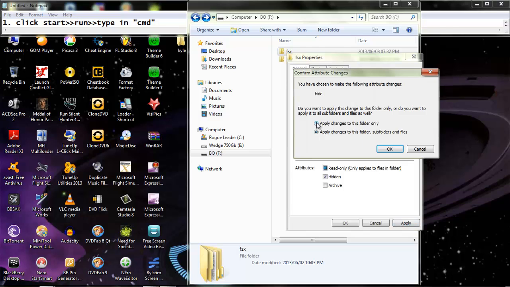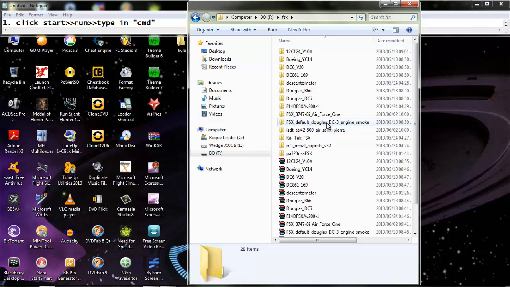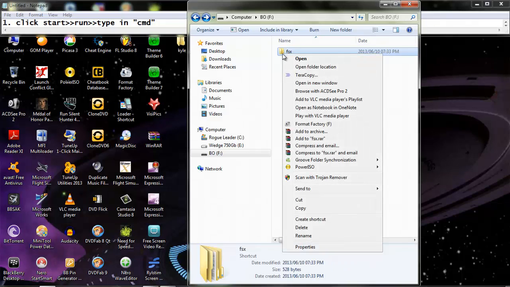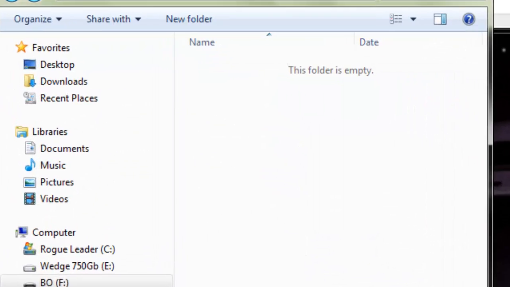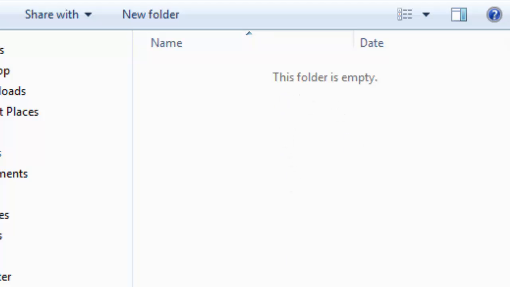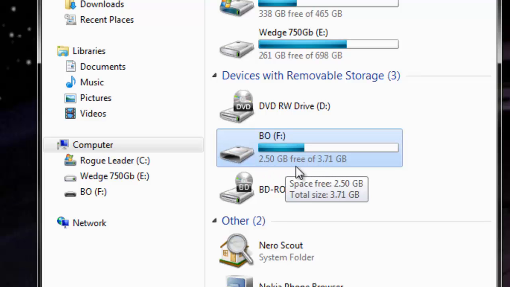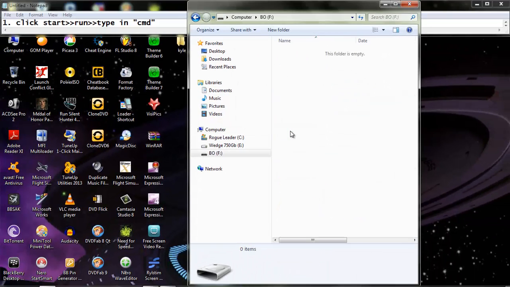The reason I want to do this, I don't want to apply to the subfolders, is that now I'm back to basically the shortcut that opens that folder. So now, as I said before, what would happen with the virus is your antivirus will go ahead and delete this shortcut. Now the flash drive says empty, this folder is empty. However, you still have used space. That means the primary folder, the folder that was hidden, is still on the hard drive. It's just that you can't see it anymore.